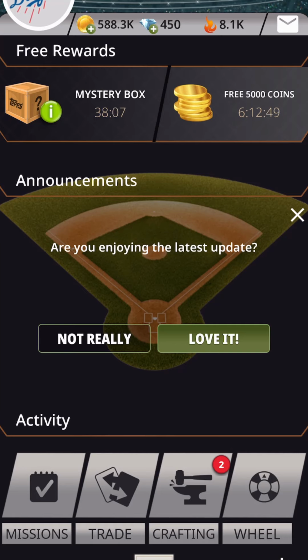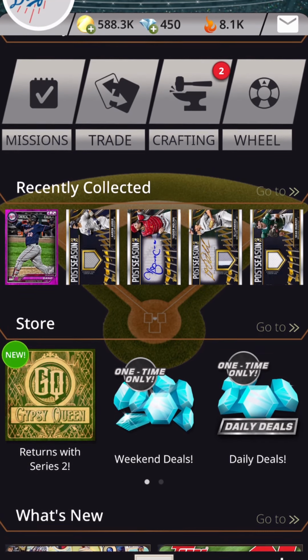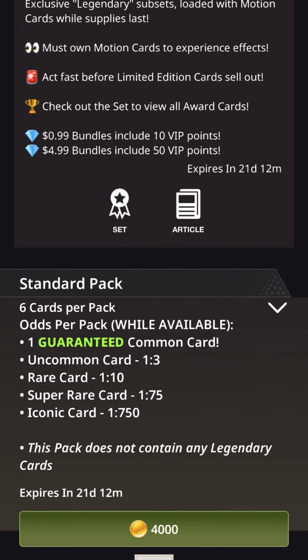I am Daniel, aka The Danny Wags, and today I am back in my favorite app, the Topps Bunt app, to open up 75 packs of the brand new collection that just dropped. It is Series 2 of the Gypsy Queen collection. Series 1 recently dropped. I did a video for that. I've got that video up here if you want to take a look at that.